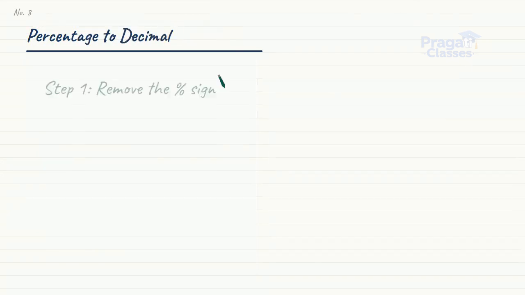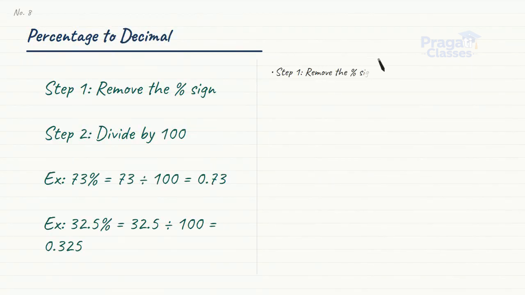We've connected percentages to fractions and ratios. Now let's link them to decimals, which you see everywhere, on price tags, in sports stats, on your phone battery. Watch as I put this up on the board. To change a percentage into a decimal, you do two things. First, remove the percent sign, just take it away. Second, divide the number by 100. Remember, percent means out of 100, so dividing by 100 is how we undo that.